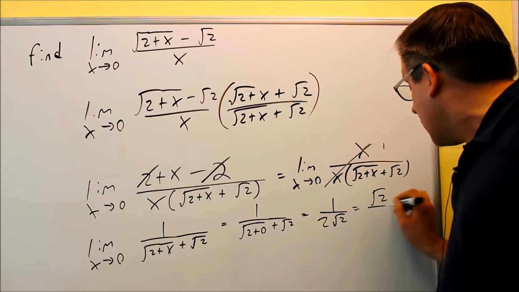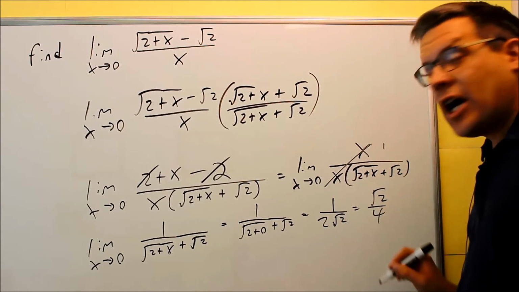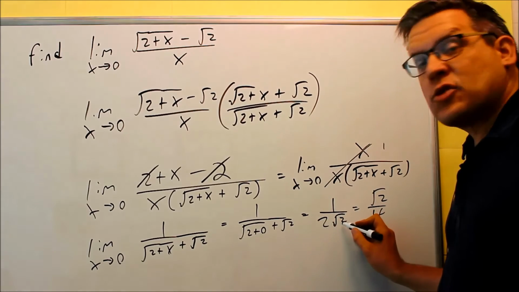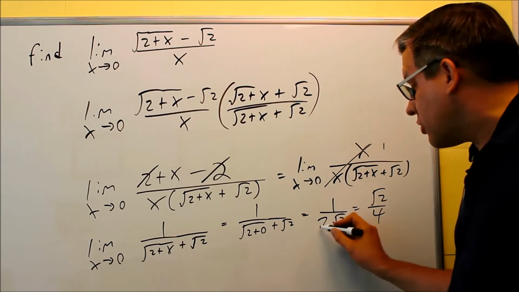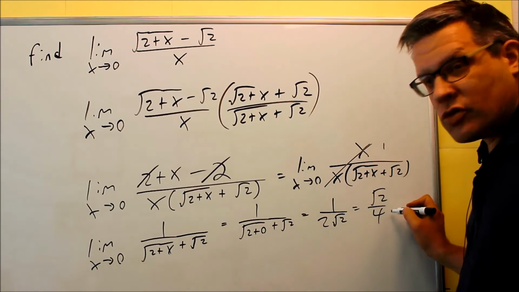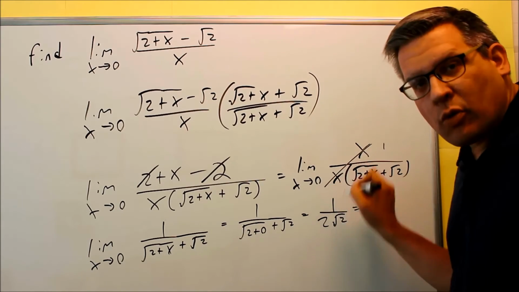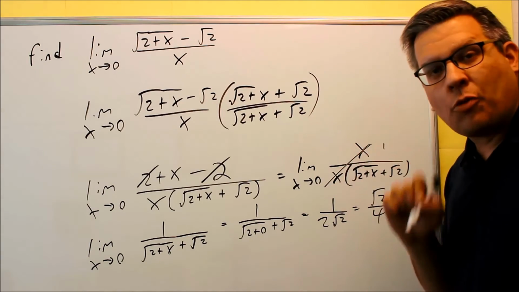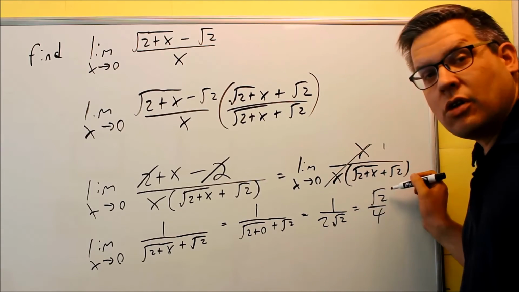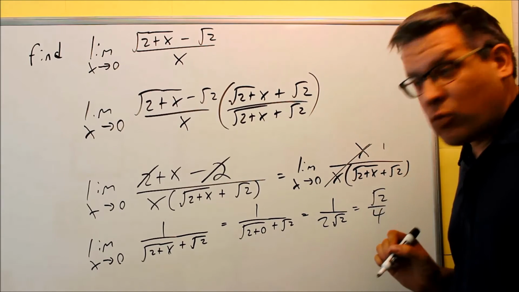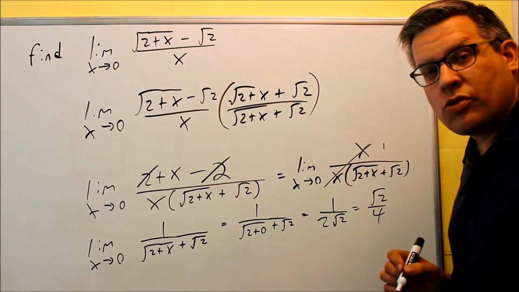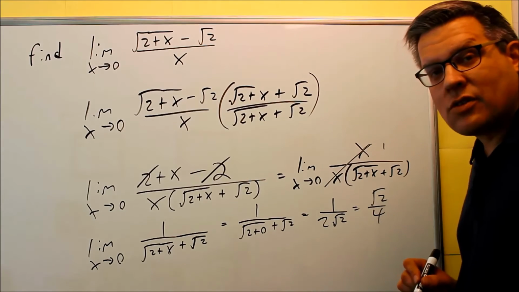So if you did that, then you would get a 4 on the bottom, because you get 2 times radical 2 times radical 2. That would be 2 times 2, give you a 4. Again, on tests, you don't need to worry about rationalizing it, but in those online homework systems, they may require you to have your answer as an exact one, so you can write it as root 2 over 4. That would be the exact answer.